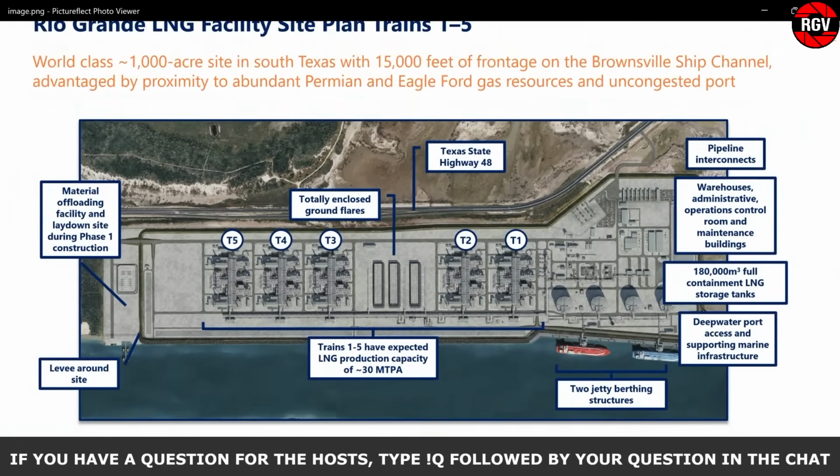This is just a map talking about Rio Grande LNG, and this is going to be roughly, in this picture, I'm going to say about 900 acres. They say 1,000, but I think I've mapped it out. It's about 900 acres. The reason 900 acres is important is because if they do the Louisiana purchase, they may, on the lower half of it, end up with around 1,000 acres, depending on how everything land-wise comes out.